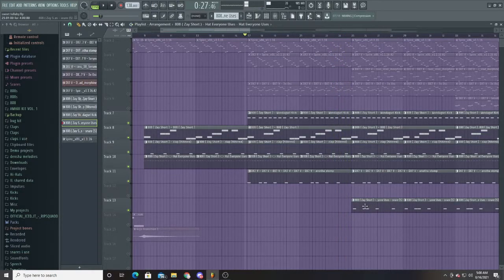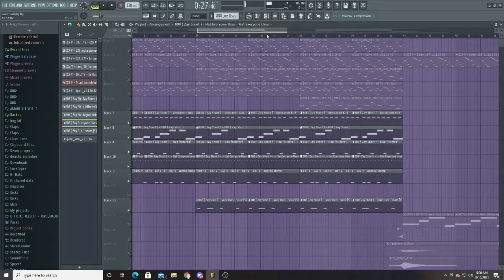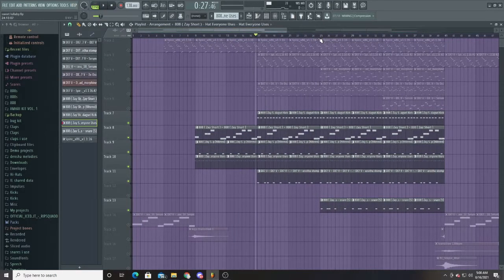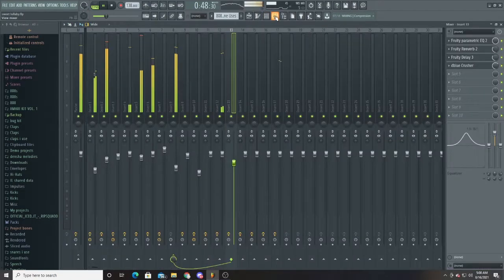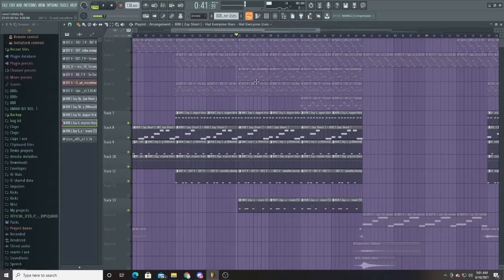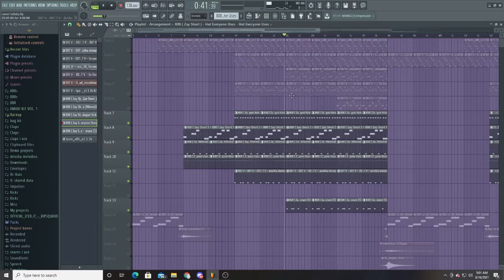And then I also have a snare for when it hits the lead right here, to give more variety as it goes through the beat. On this snare, I had reverb to make the snare pop out more with the lead when it comes up. It's very subtle, nothing too much.